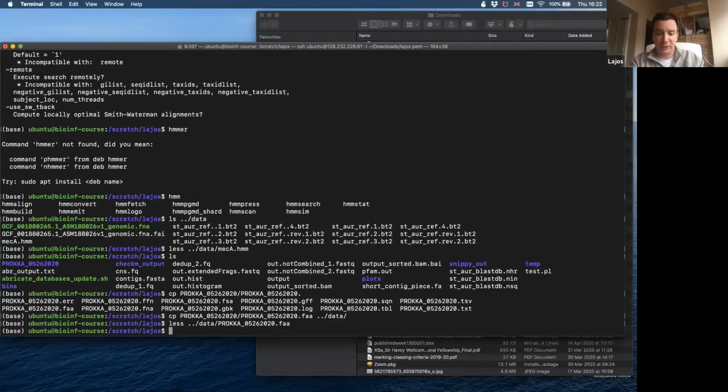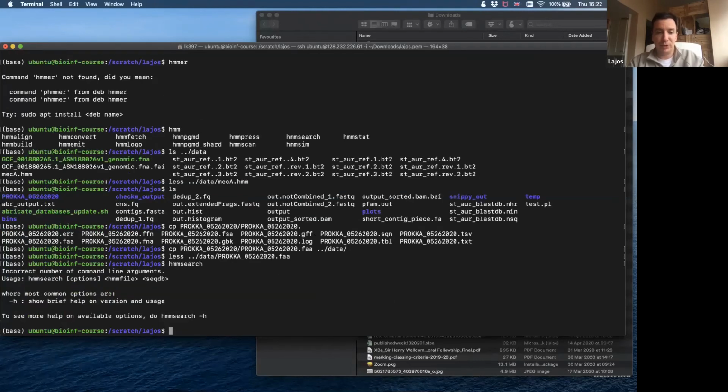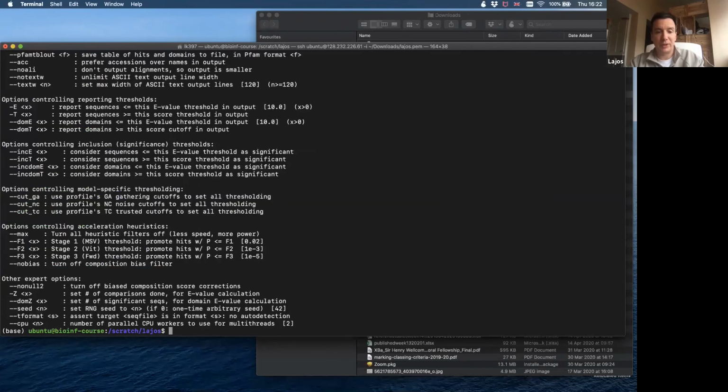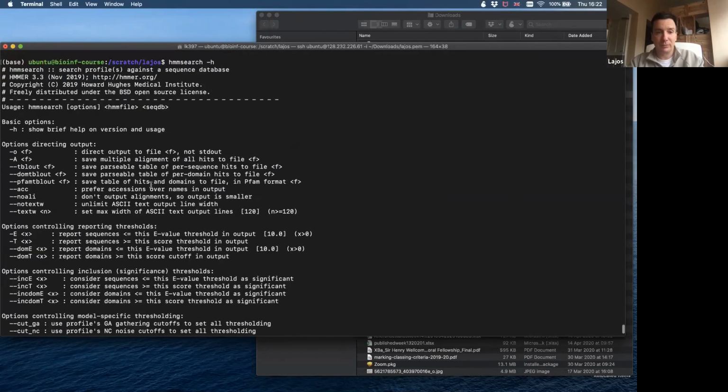So the way you do this is by using hmmsearch. If you just say hmmsearch, you will get back a very short usage help. So you have to say hmmsearch and the options, then the HMM file, and then the sequence you are looking into, the sequence database in this case. If you want to see a bit more, of course, you can always say -h, and then you will get back much more comprehensive and detailed help. But let's just do the default without any options: hmmsearch, the HMM file, and the sequence.